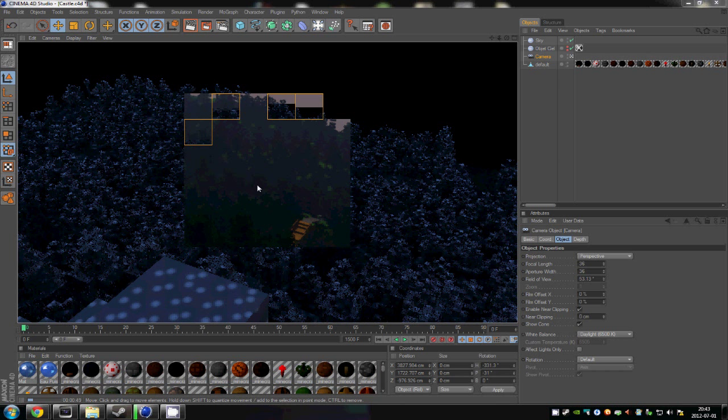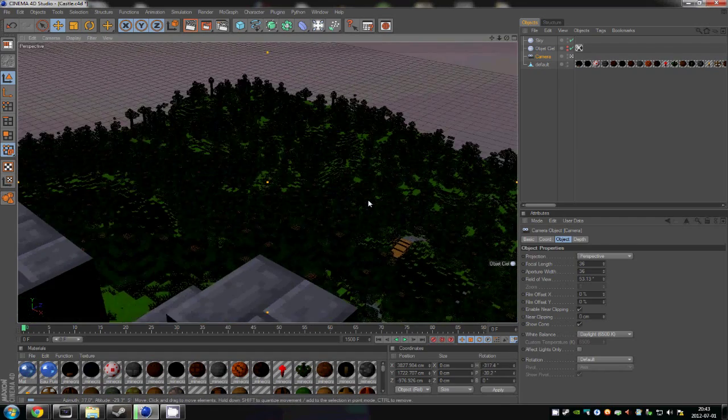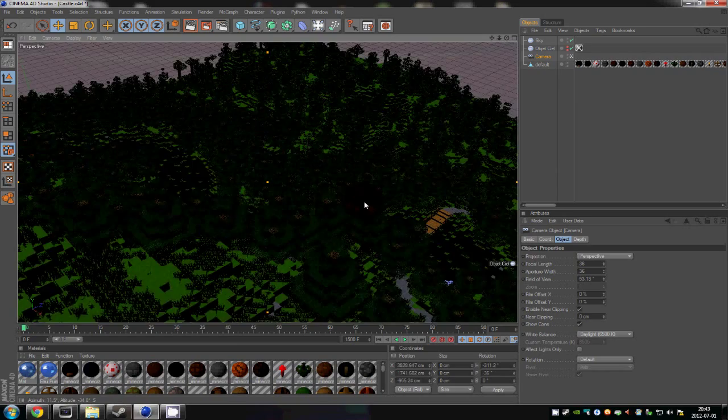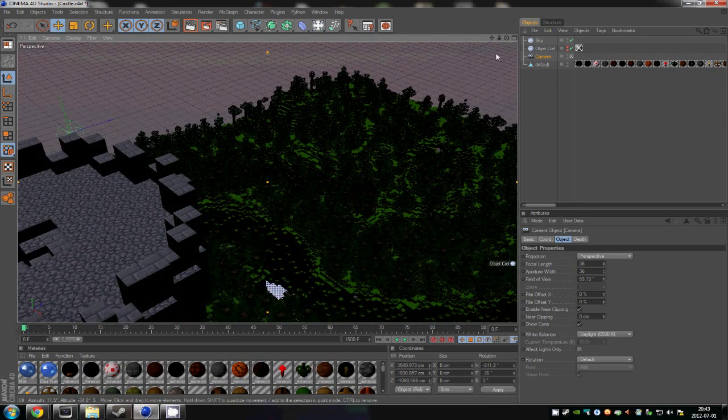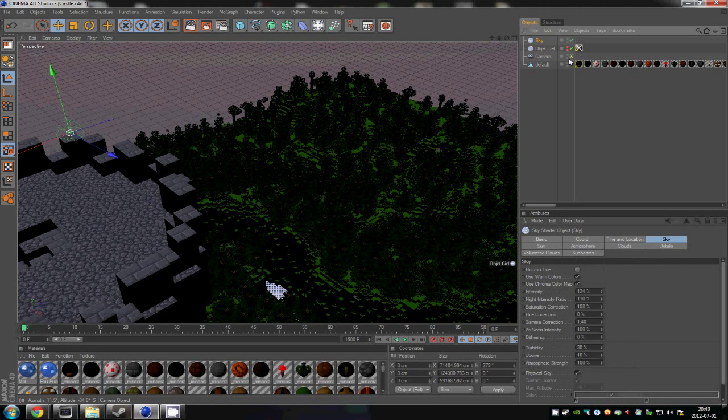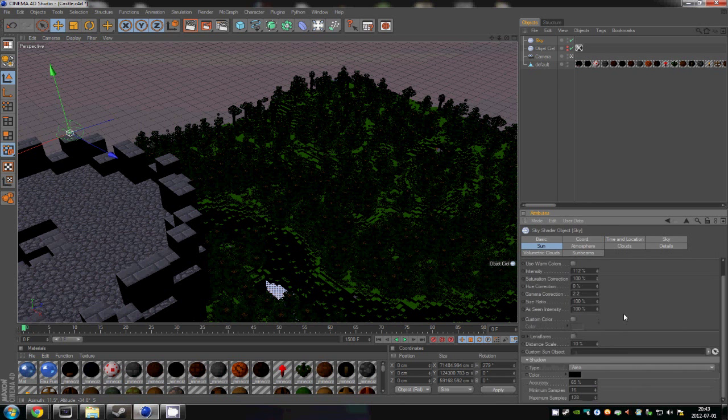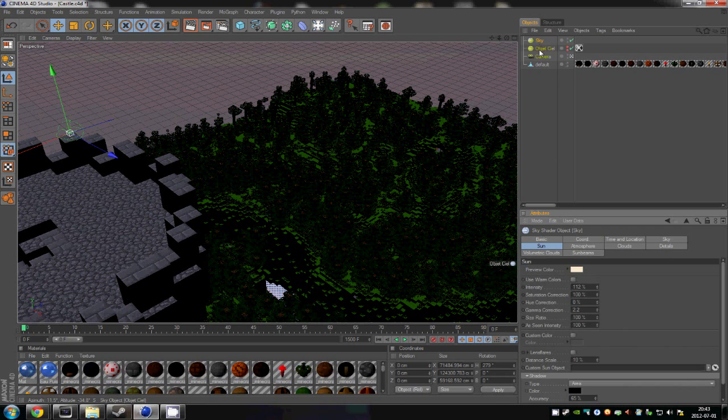As you can see, it looks really good. We have a nice forest over here. It looks like a cloudy day with the sun setting down. It looks kind of good. So yeah, it's that easy to make a render that looks that good. I still preferred the other sky object that I made. So you really need to play with all of these settings over here.